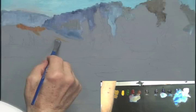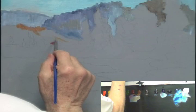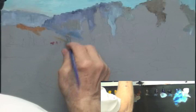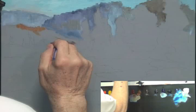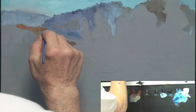We need to have this area back here. I want it to be one of the areas that the eye goes to, so put in a few colors here that might catch the eye and pull it back that way. Canvas is dry. There's no liquid white on this canvas. It's just raw canvas with only gesso over it.